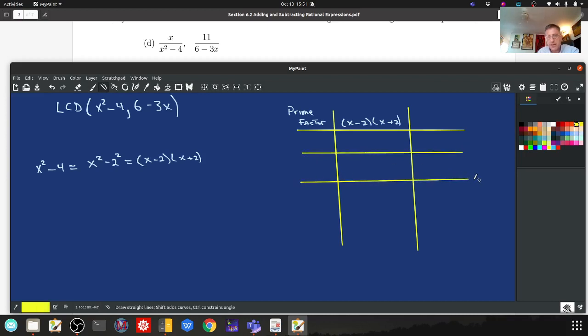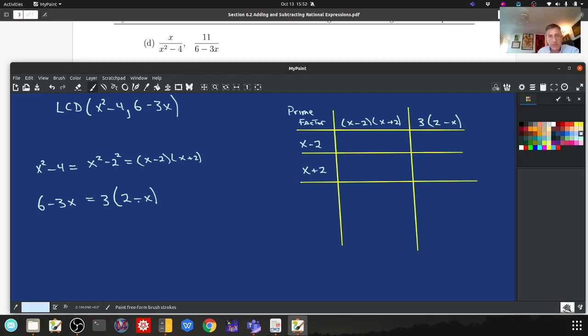Now go ahead and add them here. You can do this at any time. So that's x minus 2 and x plus 2. If you want to leave them in parentheses, that's fine. And now we have to factor 6 minus 3x. So again, it's a linear factor, but the GCF is actually equal to 3. So I'm going to factor out a 3. 6 divided by 3 is 2. Minus 3x divided by 3 is minus x. So that's how I'm going to write 6 minus 3x as the product of 3 times 2 minus x.